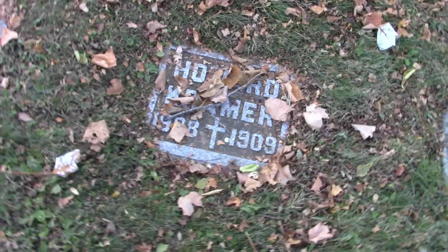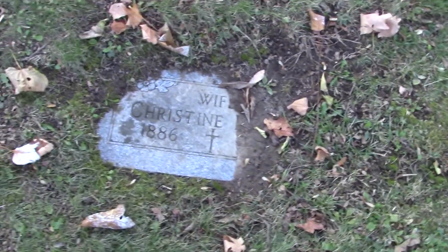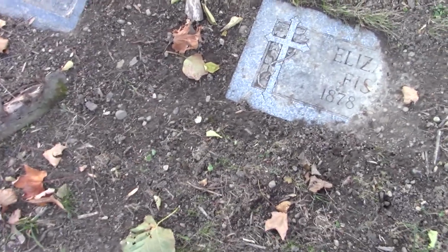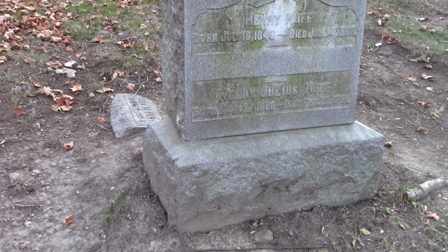Disappearing headstone. I actually had one person send me a message privately saying they did not like what I was doing. They said they did not want their family members' graves filmed or pictured in any way, shape, or form. And when I asked them what's the name and where they're located, they refused to tell me. So I have no idea if I did or not. But this is a public cemetery, so you can come through and walk them. And I hope family members of some of these graves I'm covering see these videos and get onto the cemetery's case about their upkeep.